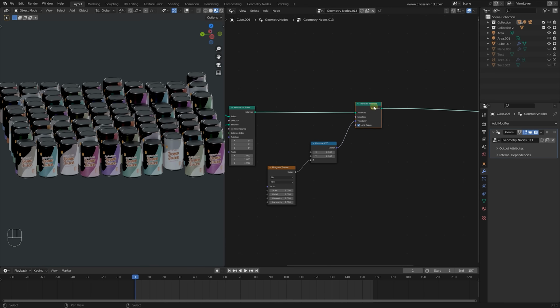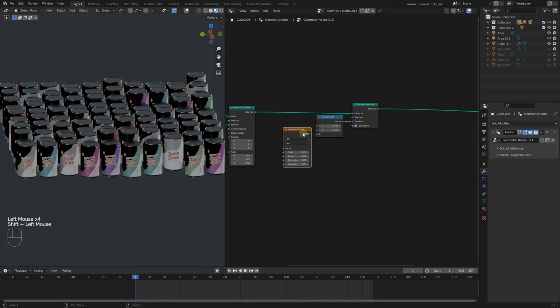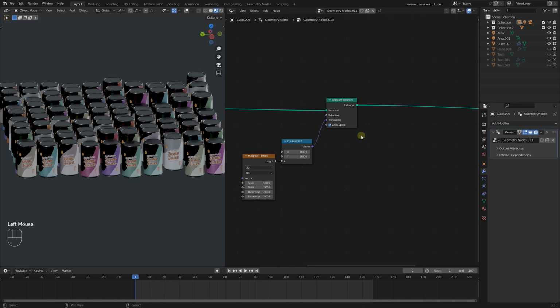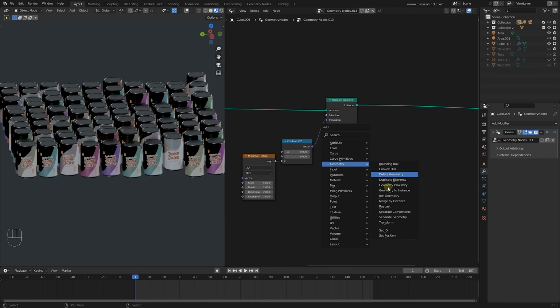So you can even create some really complex particle effects, and the effects could be one simple node like a delete geometry node, or it could be movement, rotation, like anything. It could be a stack of multiple nodes. So that actually takes time, that takes some thought to come up with something complex and visually appealing. There's no list of effects here. If you look at the geometry nodes, we have multiple nodes, some of these like delete geometry node or the translation, this and that. By itself, these nodes are not going to do much. These are going to produce a really basic effect, like just by deleting polygons or moving things.